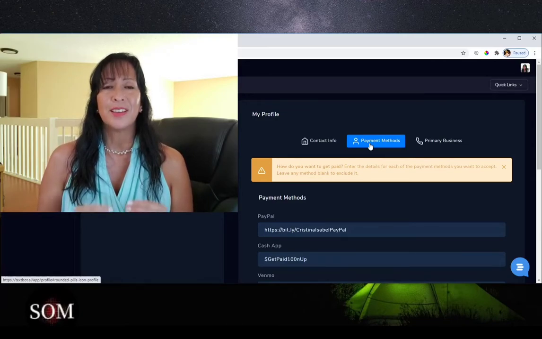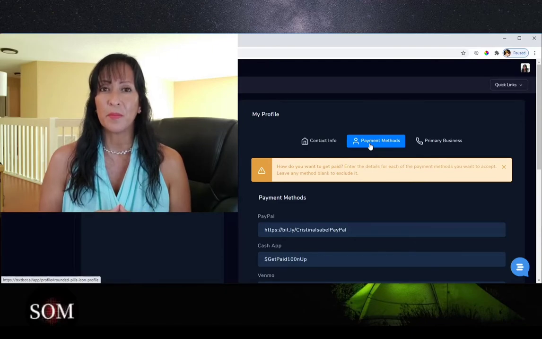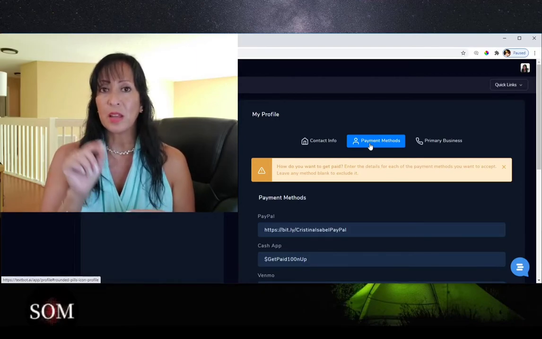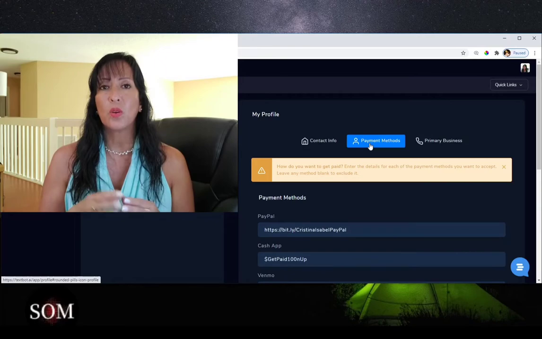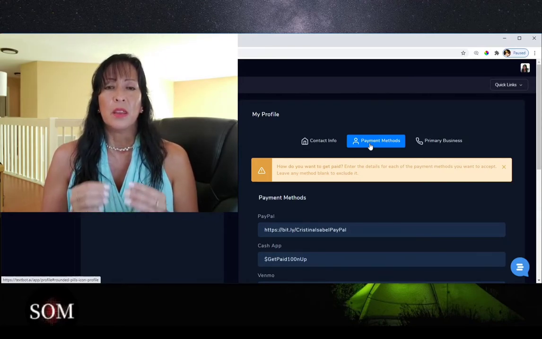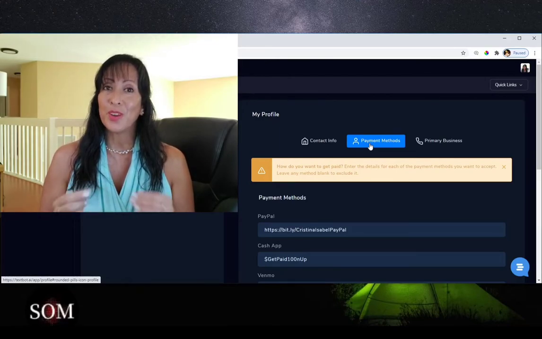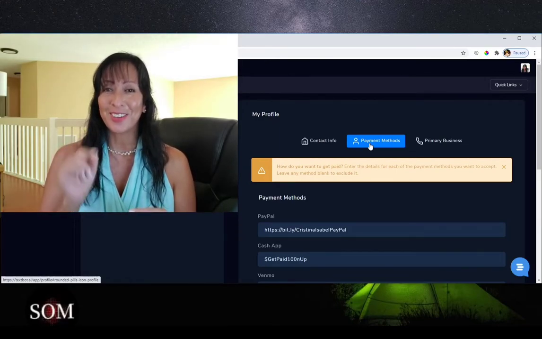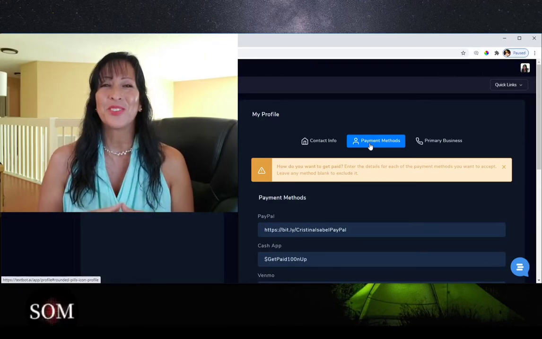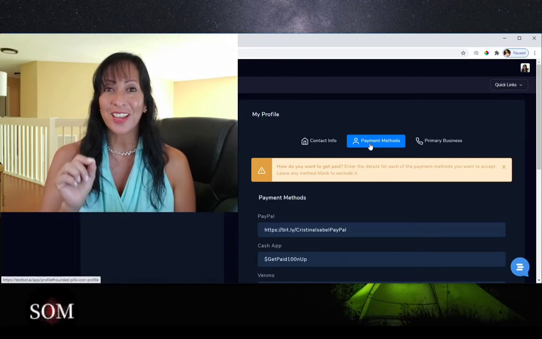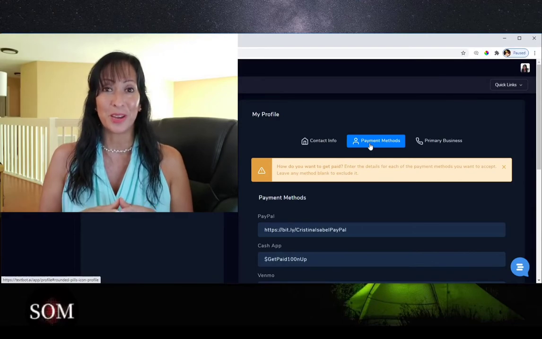The next is Cash App. Here, you're going to enter your Cash App username, which is called a cash tag. You're going to enter your username with a $ in front of it, or your phone number, or your email address. Now, when you enter your phone number or your email address, you don't need to enter the $ in front of it. You just need to use the $ if you enter your username or the cash tag, right?